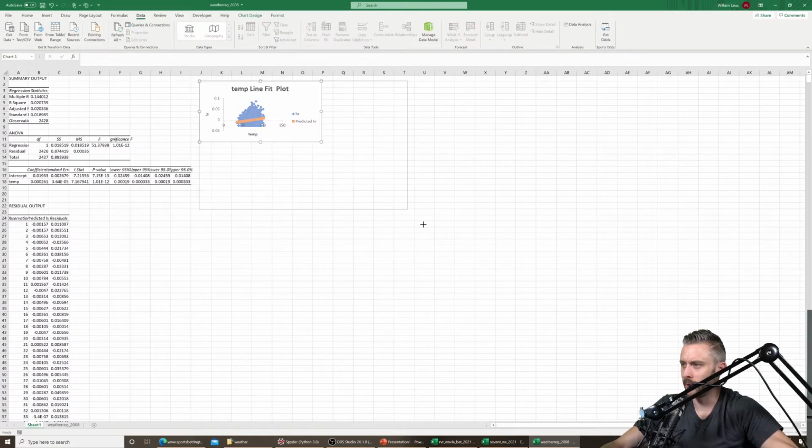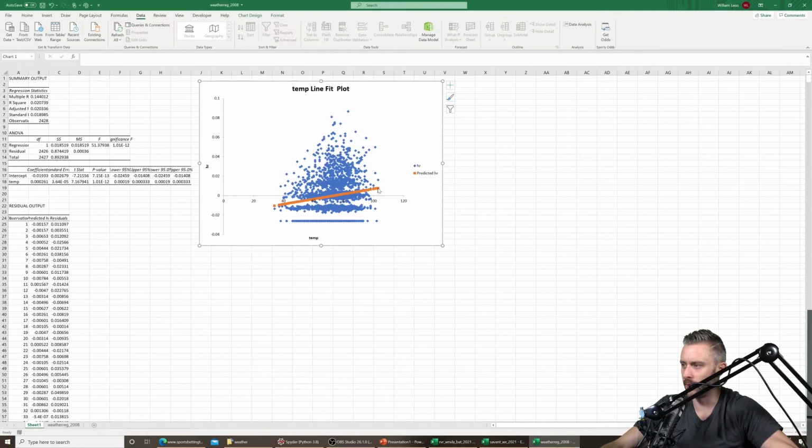Okay, as you can see, the higher the temperature goes, the more the home run line slopes up. The intercept is minus 0.1, and the coefficient is small but meaningful. And the p-value is very low, so it correlates. So the higher the temperature, the more likely the player is going to hit a home run.